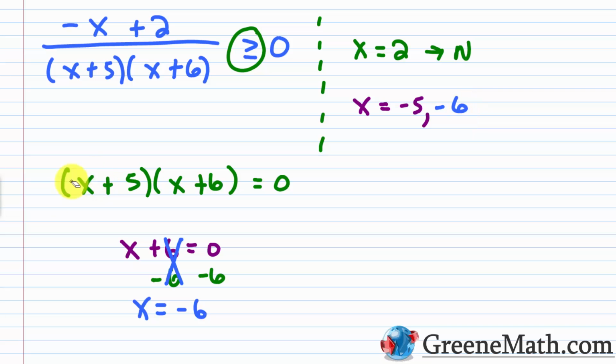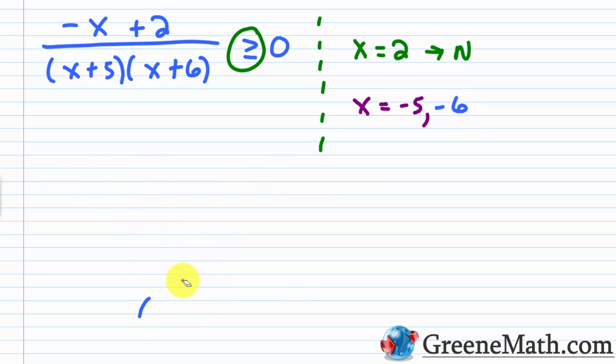Okay, so we specifically want to state that these guys right here are from the denominator, okay? The reason we want to state that is if I plug in a negative 5 for x here, think about this. Negative 5 plus 5 is 0. 0 times whatever this would be is 0. That means I'm dividing by 0, and that's undefined. So this negative 5 here and this negative 6 here will not be solutions. Because again, they make the denominator into 0, and division by 0 is undefined, okay? So this guy right here, this 2, is the only endpoint that will satisfy the inequality.